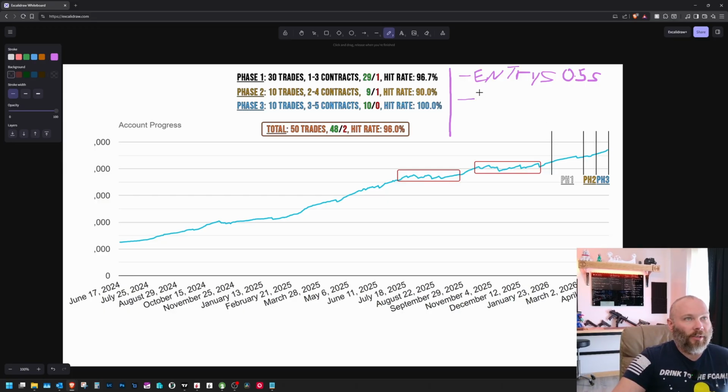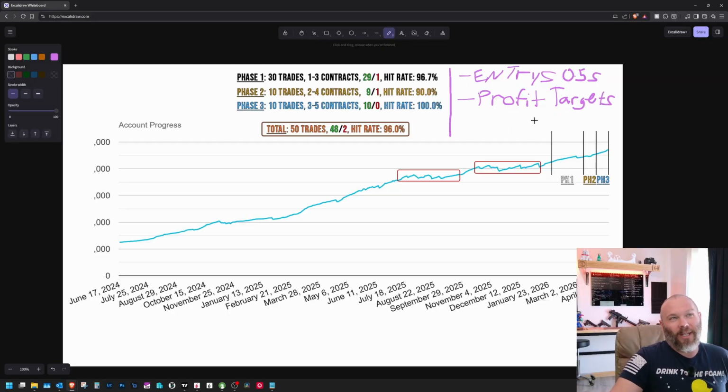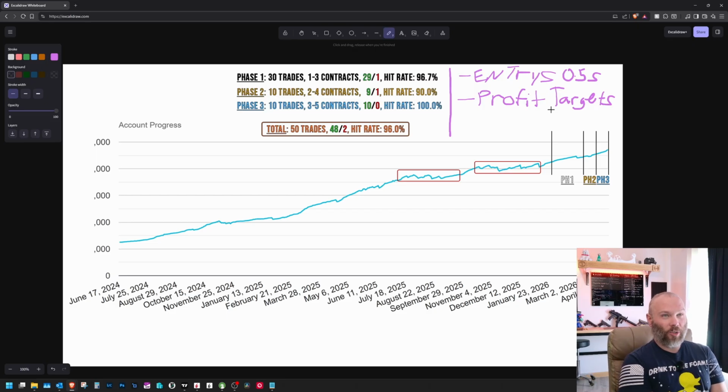The other one was profit targets. For the most part, in phase 1 and phase 2, you're taking it on that first reaction, and then you're basically out of contracts. But now that we're starting to get a little more size in, we need to play into proper targets after the first reaction, as long as there are some contracts left. So those are two things to squeeze, or utilize the maximum potential of the trade plan and price action. Two things I'm really looking to clean up on my side, in terms of the way I'm doing things, and that is all within me.